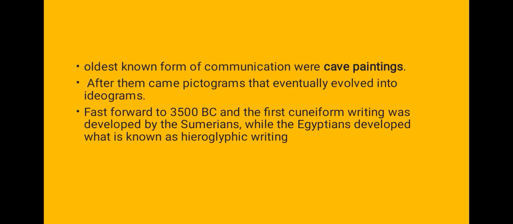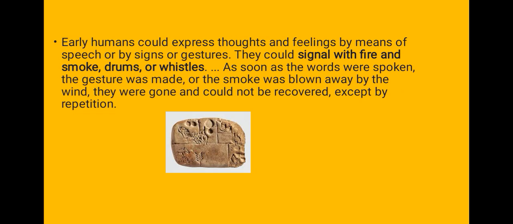The oldest known form of communication were cave paintings. After them came pictograms that eventually evolved into ideograms. Fast forward to 3500 BC, and the first cuneiform writing was developed by Sumerians, while the Egyptians developed what is known as hieroglyphic writing. Early humans could express thoughts and feelings by means of speech or by signs or gestures.